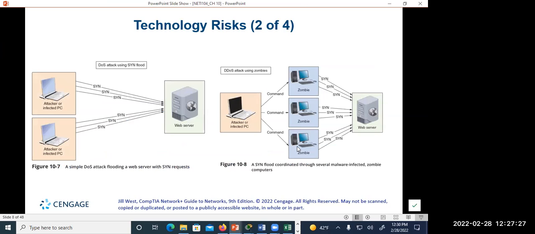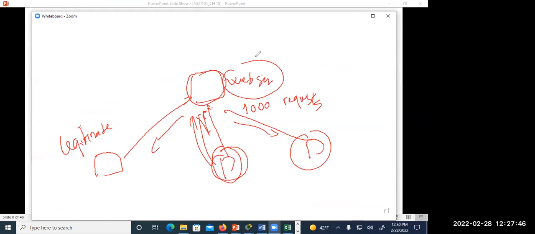If you remember the process of TCP, at the transport layer you have the two major protocols, TCP and UDP.